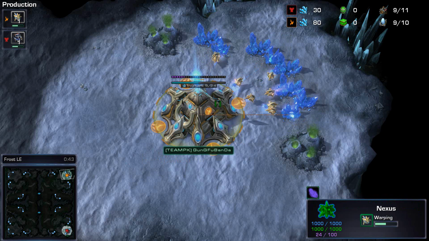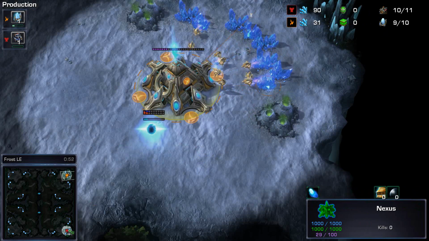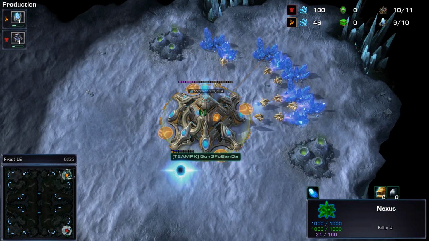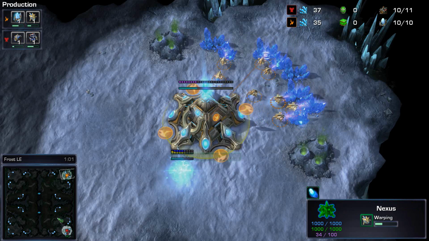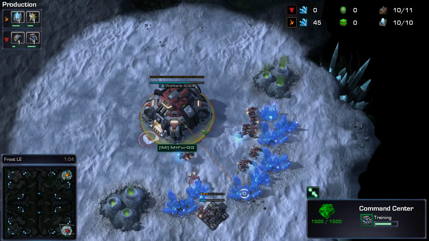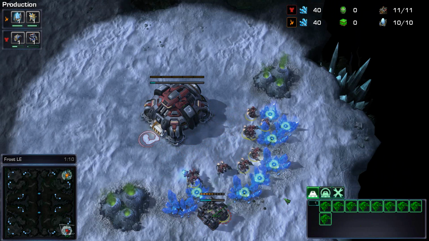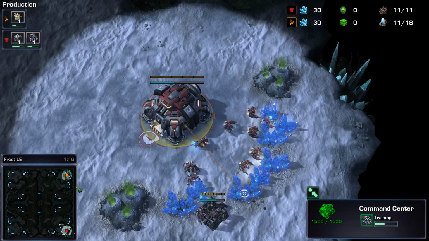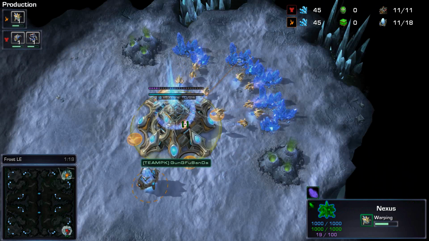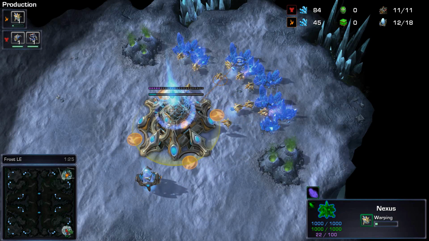From my perspective, GanGFuBanda is currently down 2-0 in this series, and things are not going well for him at all. He has pretty much not had an answer to the massive bio play that Terran's been bringing to the front door. ForGG is able to do a lot of drops, able to hit from multiple sides, as ForGG spawns on the bottom right-hand side of Frost LE. Meanwhile, GanGFuBanda spawns as the orange Protoss on the top right-hand side.